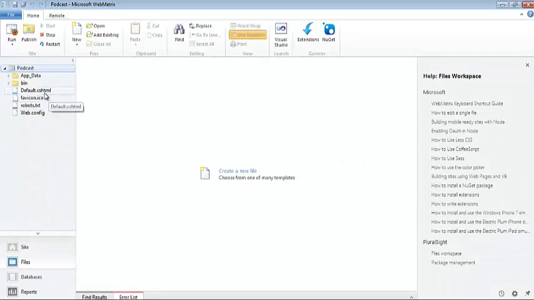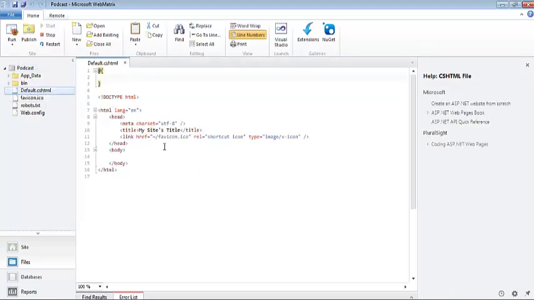Okay, so to add a little something to the page, we're going to come over here to the default.cshtml. We're going to double click that, and this is the home page of our site. So first, we're just going to change the title, and this is what's going to be displayed in the tab of the web browser. Okay, now we're going to add a little something to the page. So let's say you want a header. And let's say you want to add some text. Okay, that's it. So now we're going to go over here to run.